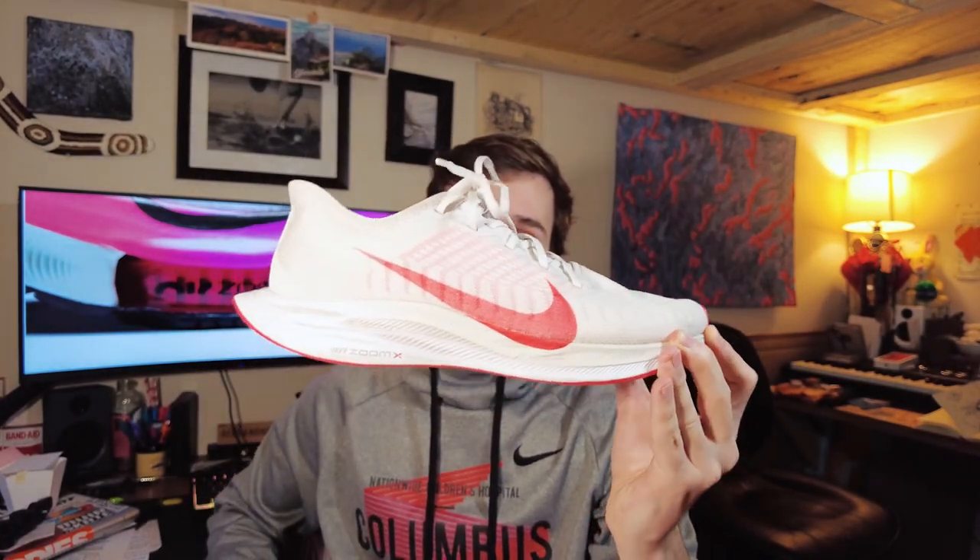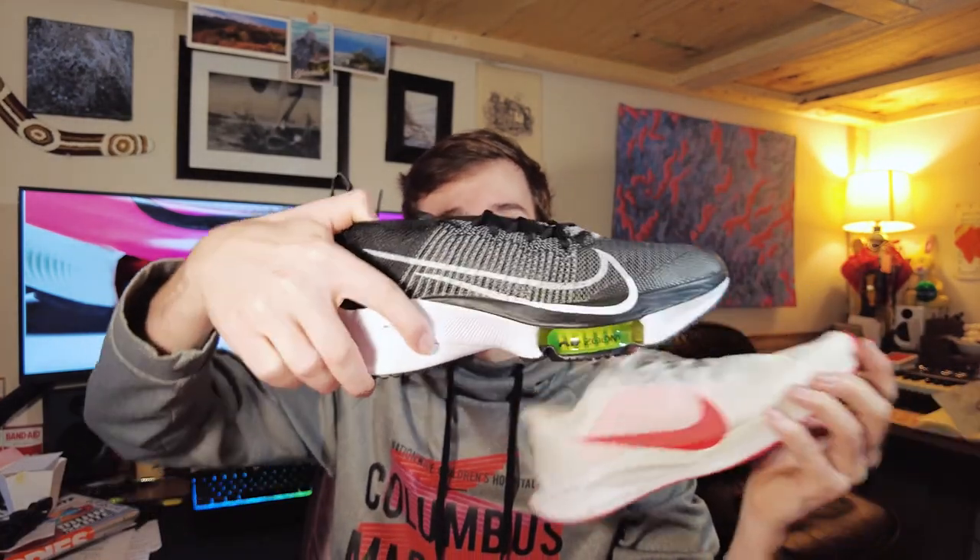That changed the first time I ran in a different shoe. My first run not in the Tempos was in the Peg Turbo 2s — a much lighter shoe with React foam on the bottom and Zoom X sandwiched in the middle, similar construction but obviously much smaller. When I stepped into the Turbos for the first time after 100 miles in the Tempos, that's where the breaking point hit. Switching from the Tempos to the Turbos, that run was euphoric — incredible. All the efficiencies and changes I'd built up transferred perfectly. I felt so good I had to record immediately after getting home.